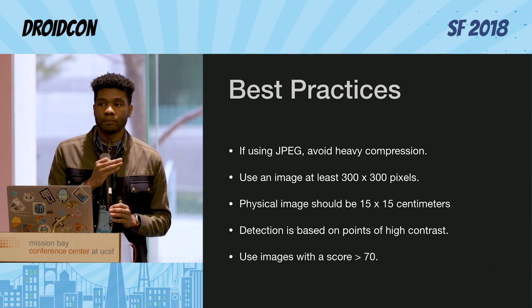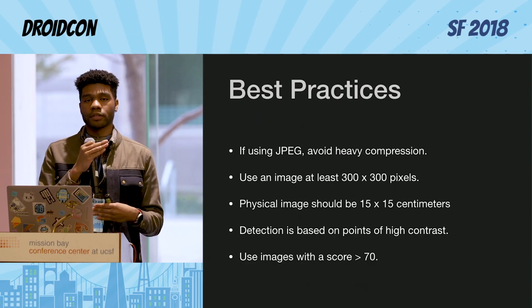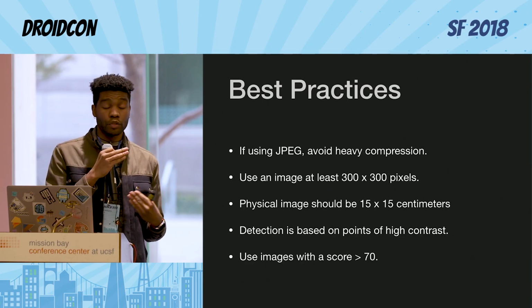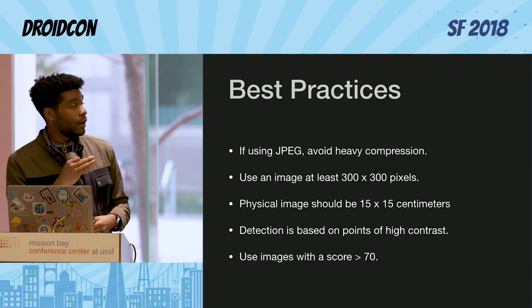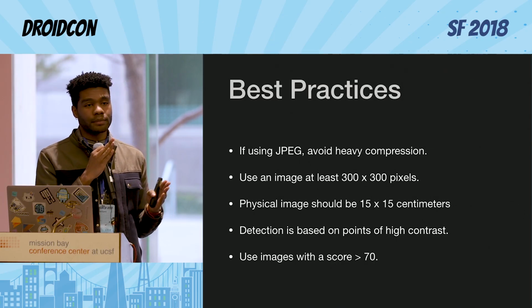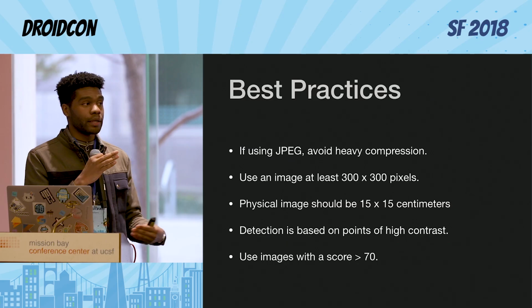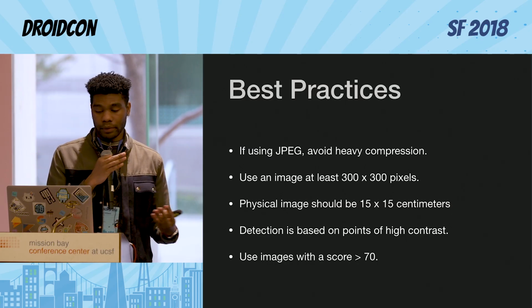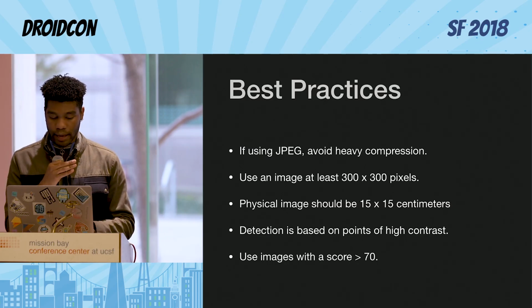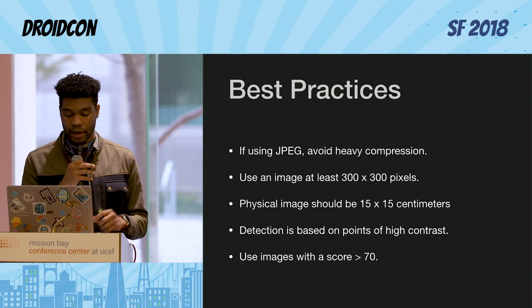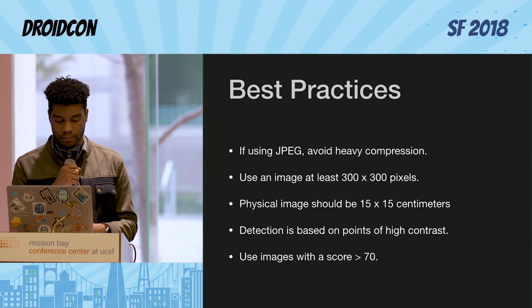I mentioned that it's a really good idea to do something like this with product packaging. That is with the assumption that the package is a box and that the label is flat or that the image is flat. You can't do anything that's wrapped around a can or like a beer can or anything like that. So kind of stay away from that. Make sure that it doesn't have wrinkles as well to improve your tracking ability.